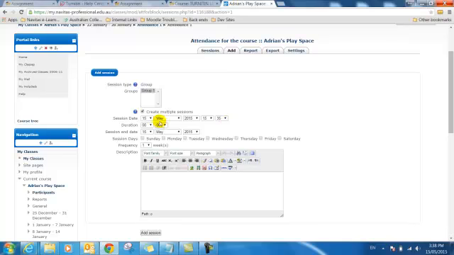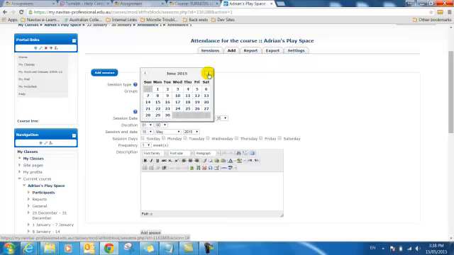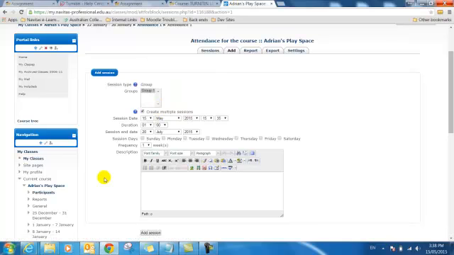Session date we'll need to set in here. The duration, of course, is the duration of my tutorial in this case, so I'm going to set that for 1 hour. And the session end date is for the end of the course, or when we want the tutorials to end. So I'm going to set it for 2 months ahead. In this case, this date here will do. And I'm going to set it for Tuesdays. And as I said, it's going to be every second week.